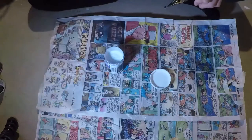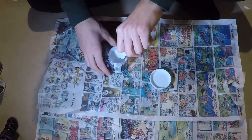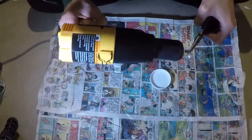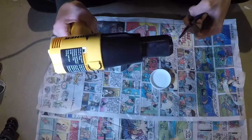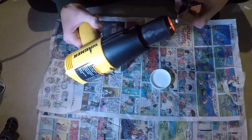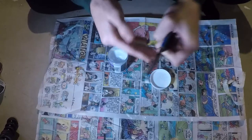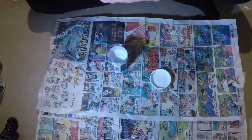Okay. Shake this up. Dip it in. Tap it off. And then heat it up again. So as you can see, it's just white. We're gonna add obviously some more colors.